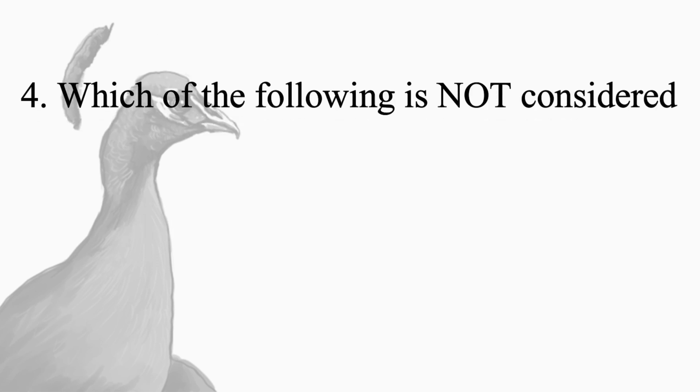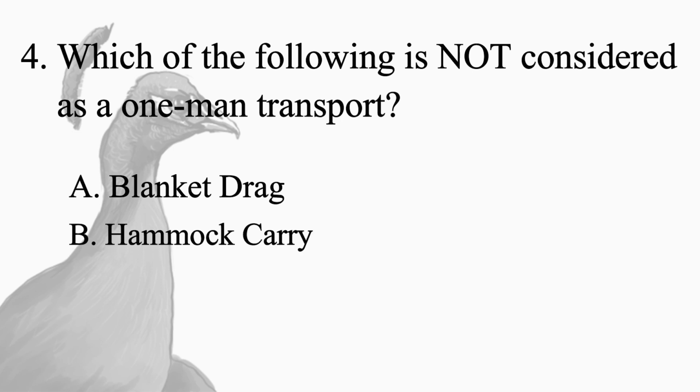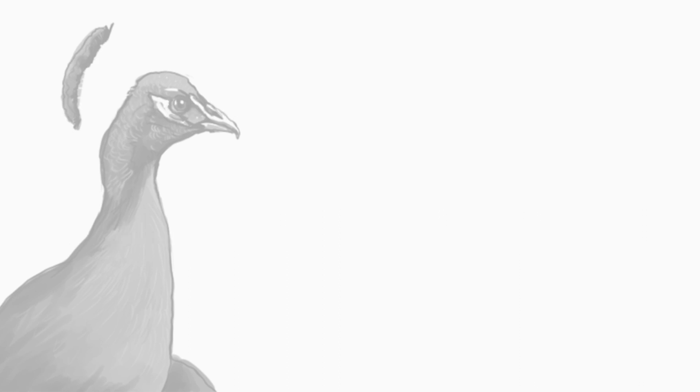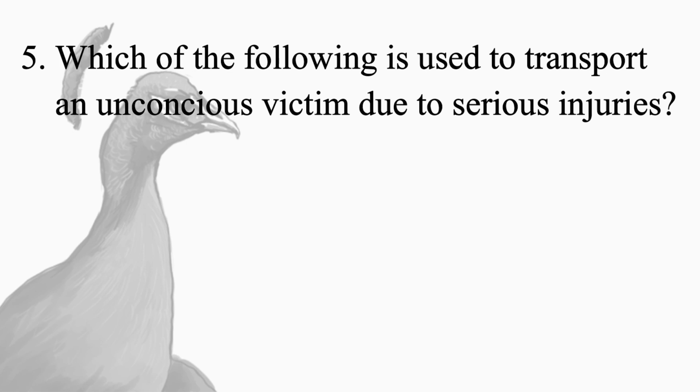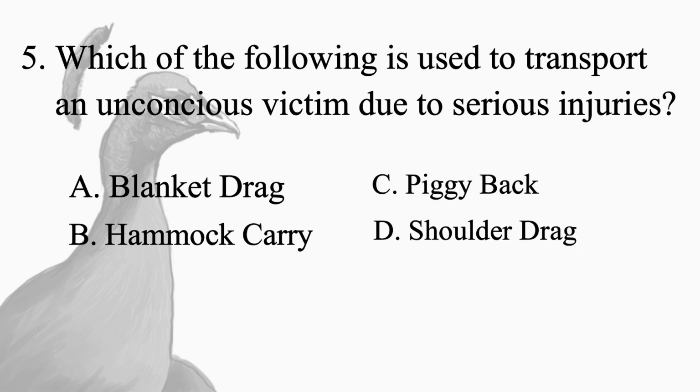Number 4. Which of the following is not considered as one-man transport? A. Blanket drag. B. Hammock carry. C. Backstrap carry. D. Piggyback. Number 5. Which of the following is used to transport an unconscious victim due to serious injuries? A. Blanket drag. B. Hammock carry. C. Piggyback. D. Shoulder drag.